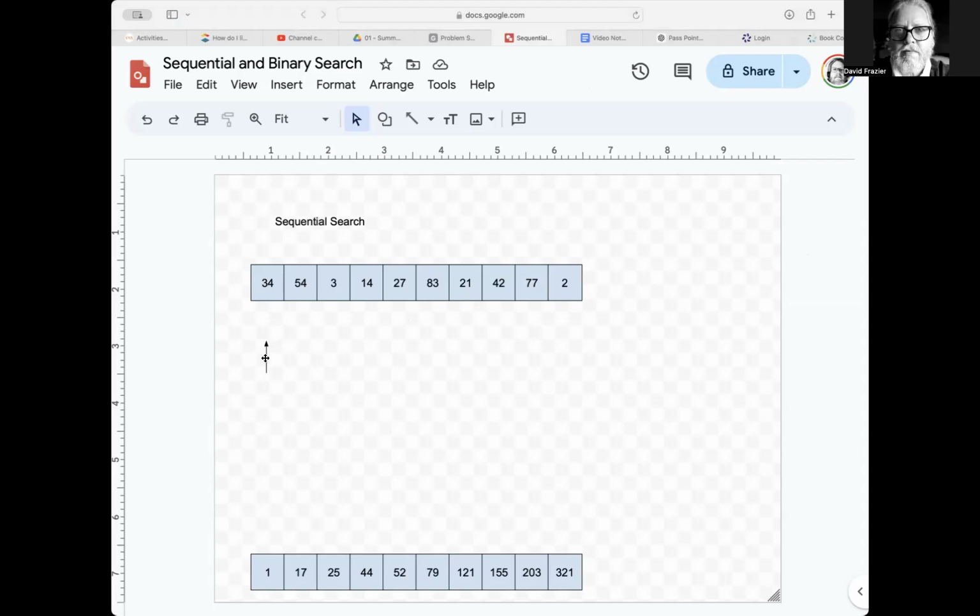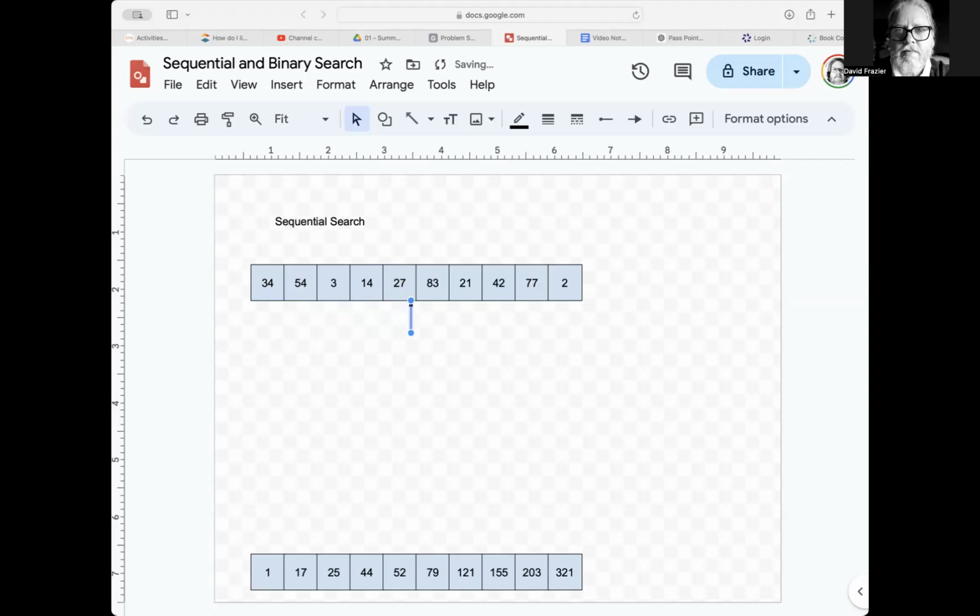The sequential search says that I'm going to start my code by going to the first item in the array. Let's say I'm looking for 27. Is this what I'm looking for? It's not. Go to the next one. This one, 27? Nope. This one, nope. Not there. Now we've got it. And typically we will return the position. So this is 0, 1, 2, 3, 4. This would return 4. It's the fourth position that we found the item.